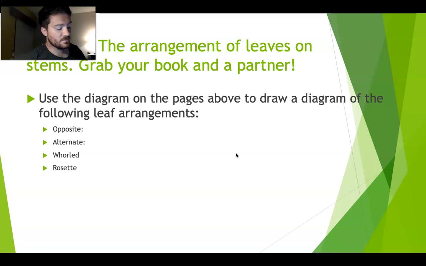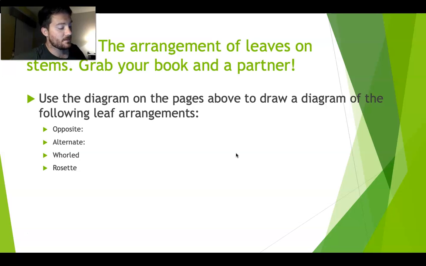Now, if you would turn to me, regardless of whether or not you have your notes, please turn to page number 21, and you see a text box there. The text box has 5 key terms, and the ones that are most important to us are the terms opposite, alternate, whorled, and rachis. I'm going to give you some time now to write in your notes, if you have them, the meanings of these things.